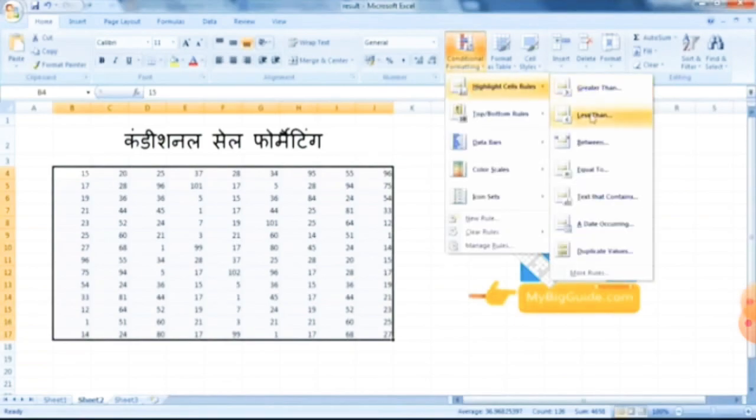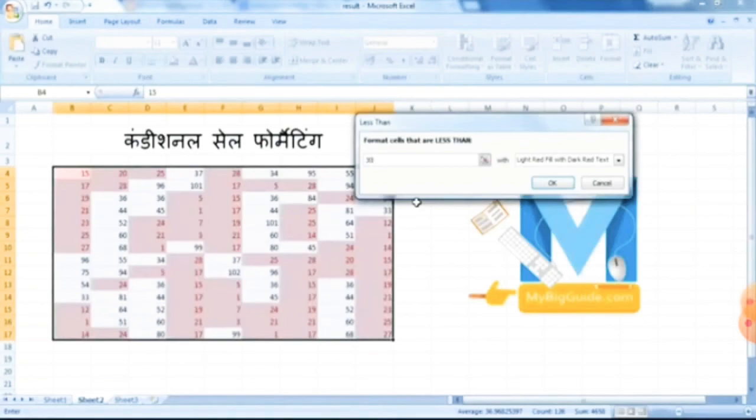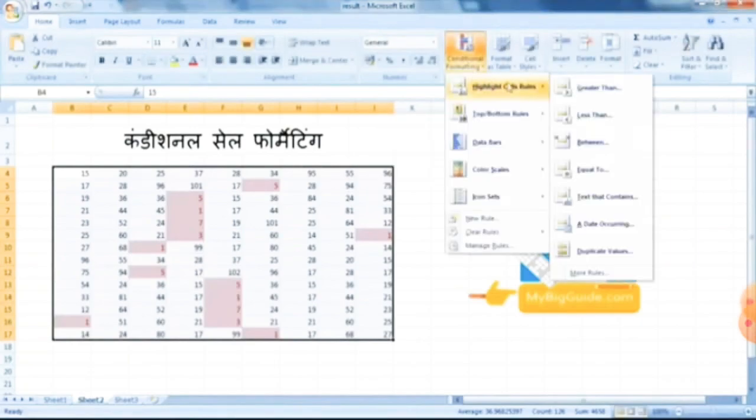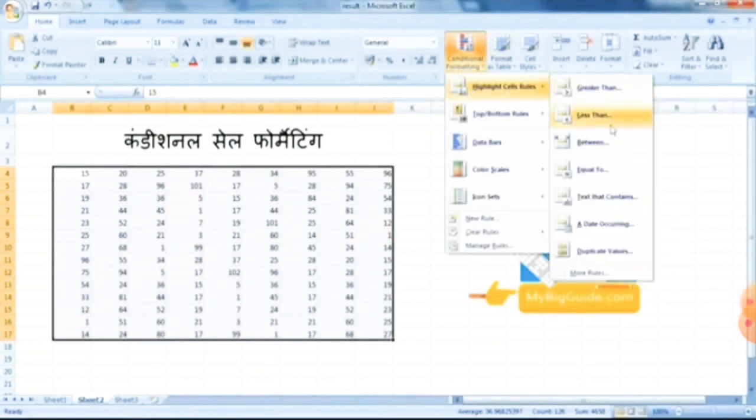That means the conditional formatting you applied earlier will be removed. Now next, less than means you want to apply formatting to numbers below, say, 30. The numbers which are less than 30 you can see on the screen. Or you can put 10. If you enter 10, the numbers below 10 will automatically appear, and you can format according to your needs, such as yellow, green, or pink. If you want to clear, you have to clear first, then apply the next condition.